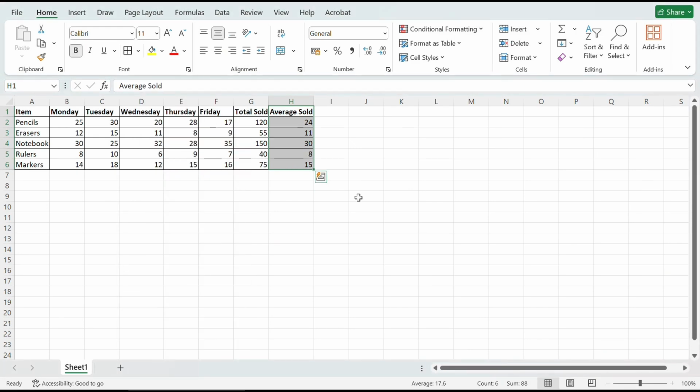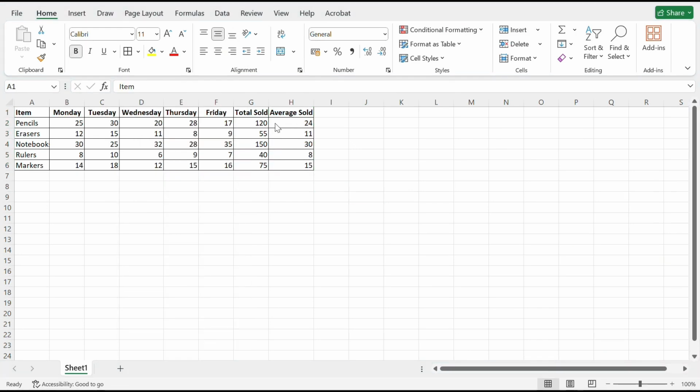Now we want to know the higher sales and the lower sales to detect which items are the most popular and which items are the least popular that sell in the stationery shop. In cell G8, type Highest Sale. Then at cell G9, write Lowest Sale.